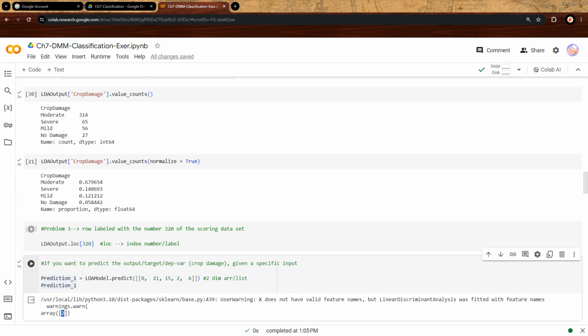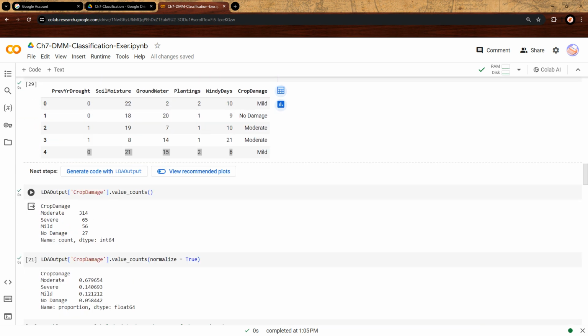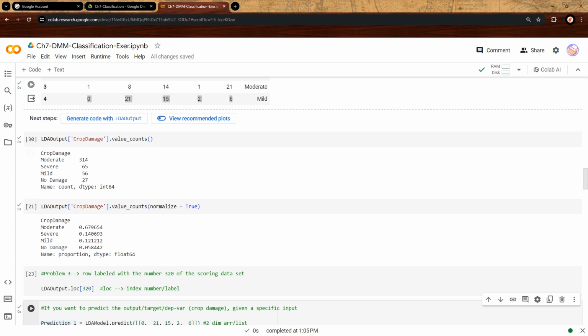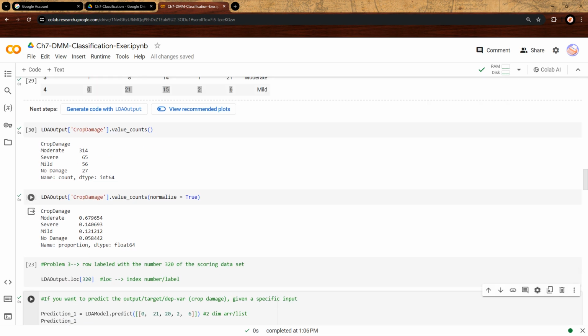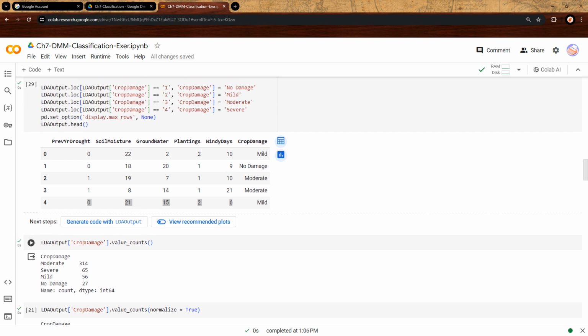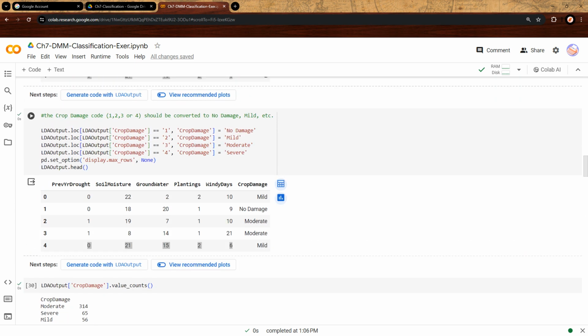So for example, if I just change this value to 20 and see what happens, this is something they predict based on your model. Now it's a 1, and 1 means no damage.